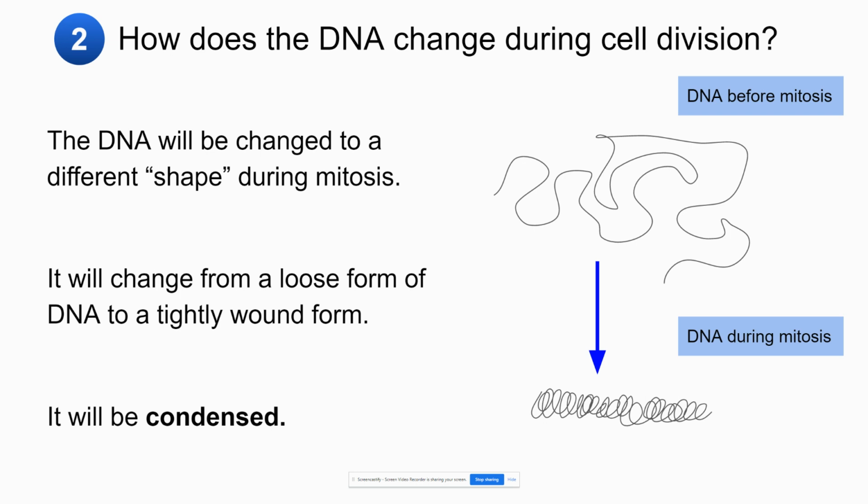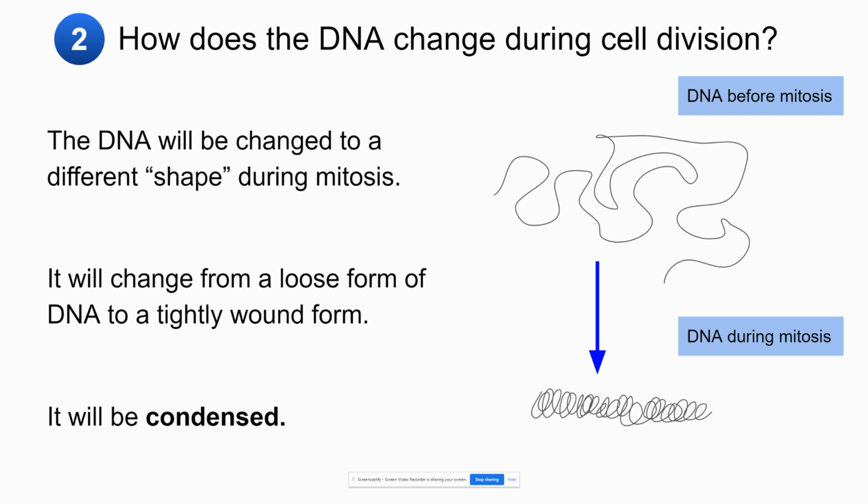So typically in a cell, we can describe the DNA as a long string. It's an extremely long molecule. And in humans, there are 46 DNA molecules in every cell's nucleus, which means we can imagine 46 very long strings stuck within the small finite space of the nucleus. How do they all fit without getting tangled and knotted around each other? I'll answer this question in a sec, but let's focus on what happens during mitosis.